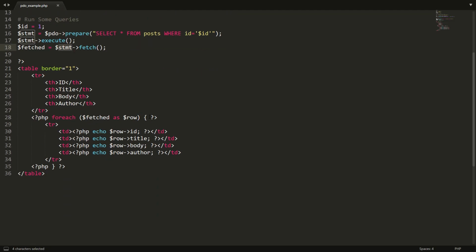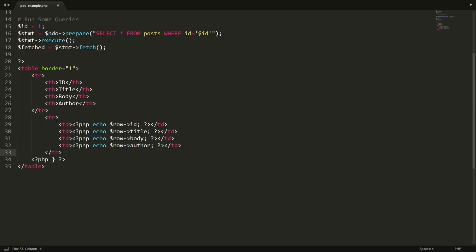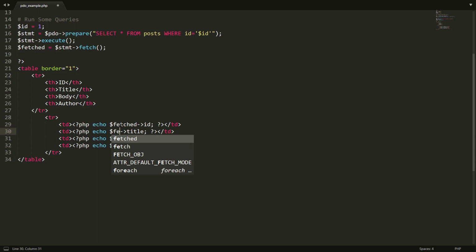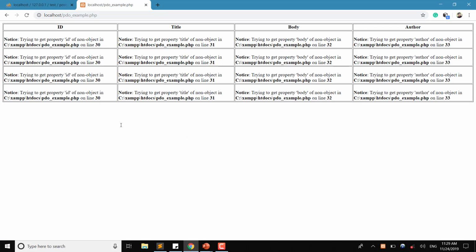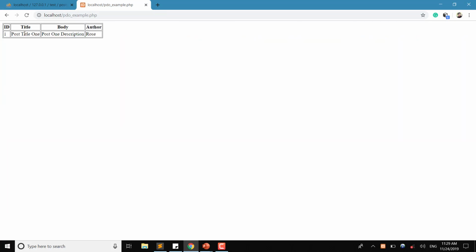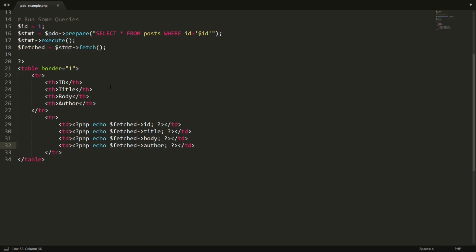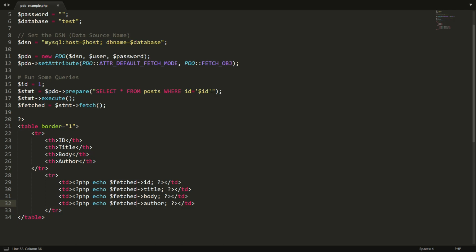Oh yes, right here. Clear this loop. What you just need to do is say just fetched, get the body, fetched, get the author. Refresh this. As you can see, this is the title. So this is not the safe way to fetch the queries like this.